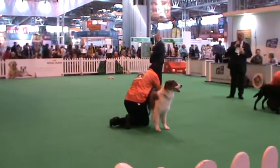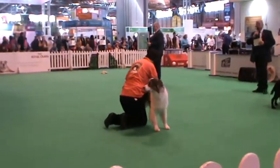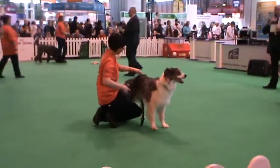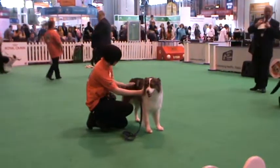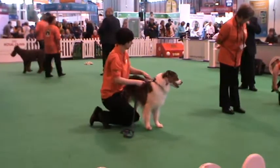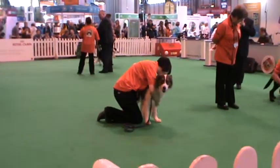We also need to make sure we go over the whole of the dog, and that includes the tail and down the legs, under the tummy, into the chest, around the ears. And obviously, depending on the sort of fur the dog has, the type of coat it has, it will depend on how much the judge might want to see.